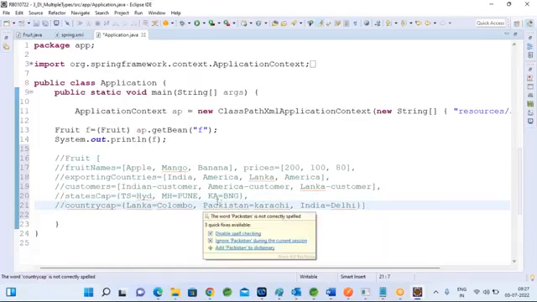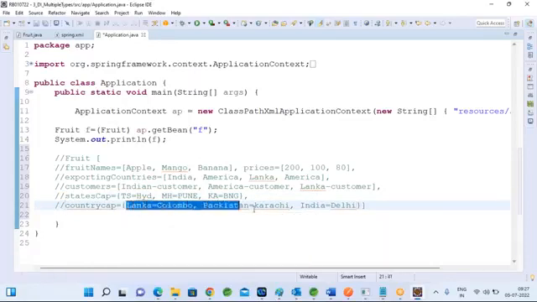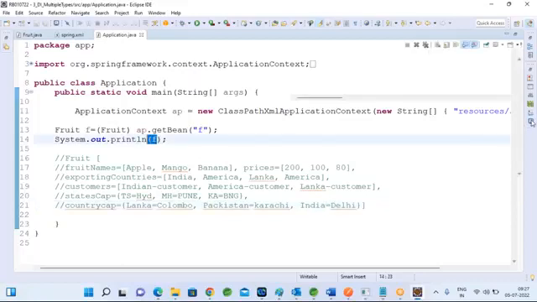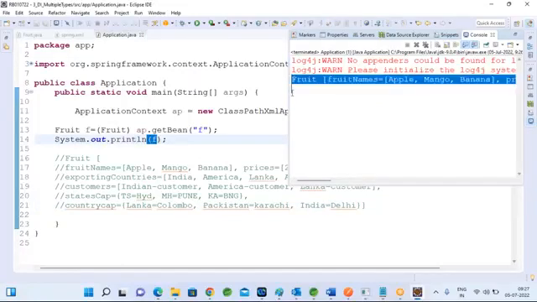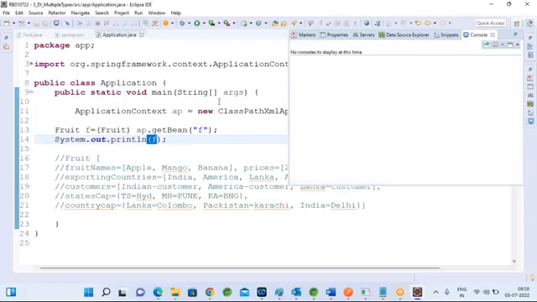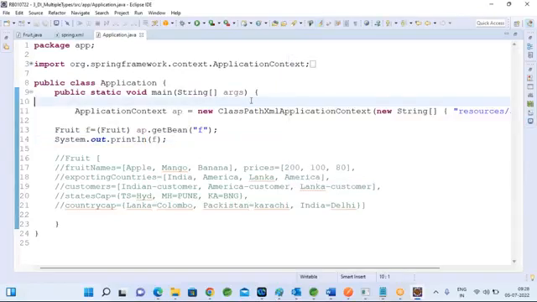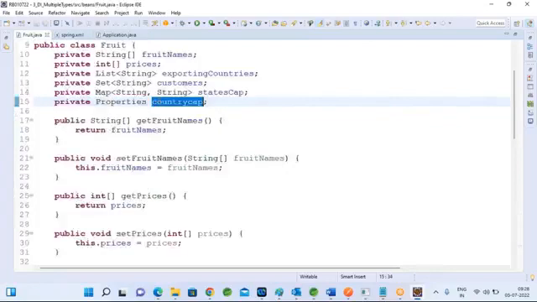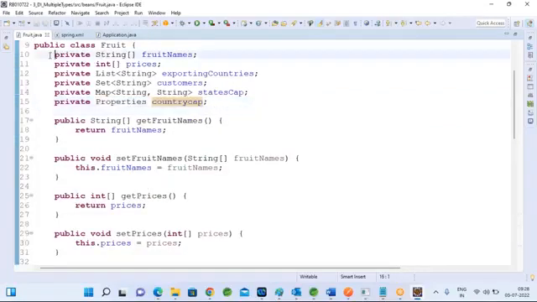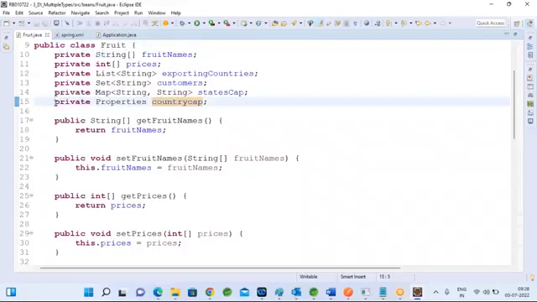In countries and capitals, which are properties, it is again a key and value pair. So this is how you can inject it. Whatever we injected, the injected values it is printing here, right? Internally it will call the toString method, so we were able to print them. This is how you can do simple dependency injection when your bean class has any dependency types. Can be array, can be list, can be set, can be map, can be properties.